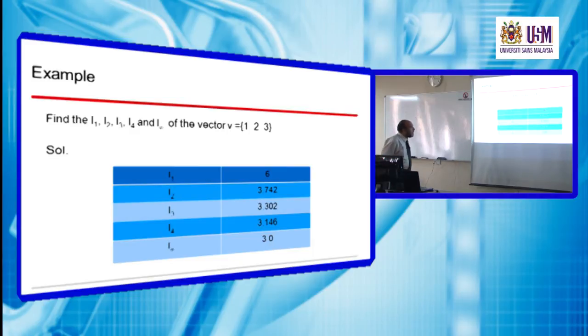The L3 norm, applying the same relation, it's 1 to the power 3, 2 to the power 3, 3 to the power 3, and we add these values together and then take the third root of this value. And then in the same sense, we make L4. And as we just mentioned in the previous slide, the L infinity is the largest number or the largest element of the vector. So we have this value. So as you see, in the measure or the norm, we are approaching the L infinity.